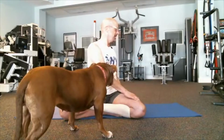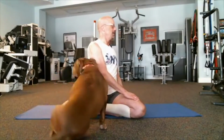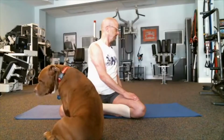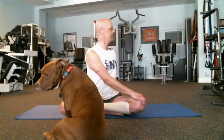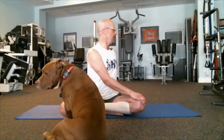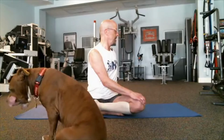Breathe. Deeply into your lungs, lengthen your spine. As you exhale, see if you can rotate just a little further. Close your eyes for a moment and breathe into the depth of your lungs. Breathe in to the areas that feel tight or restricted. And with an exhale, see if you can rotate a little further. And breathe.